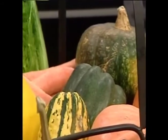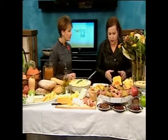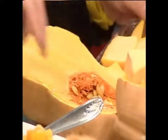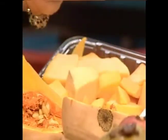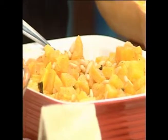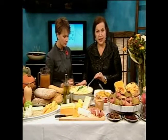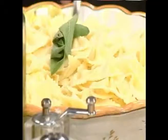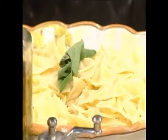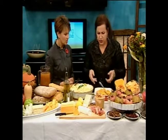I had my dad cut open a butternut squash from his garden last night. This is what it looks like. What you're going to do is scoop out the seeds and then cube it — it's going to look like this. This dish was inspired by a trip I made to Bologna a couple of weeks ago, where I had pumpkin tortellini and a fabulous dish of roasted butternut squash with toasted pine nuts and sage. You're going to cube the squash and roast it at 375 for about half an hour, just until it gets tender.